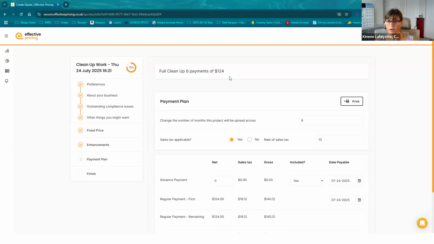So when you have that conversation with them, you could change this to 12 and still say it's going to be 12 payments, but then change the payment to the number of remaining months that are left and show them, just like how I've shown you guys right now, how it affects their payment.